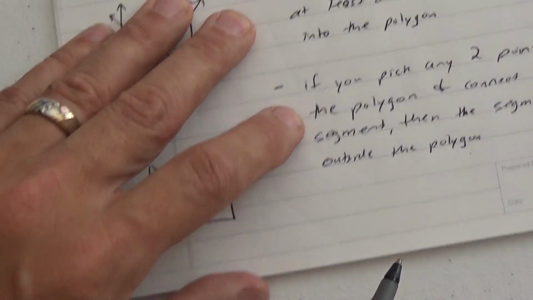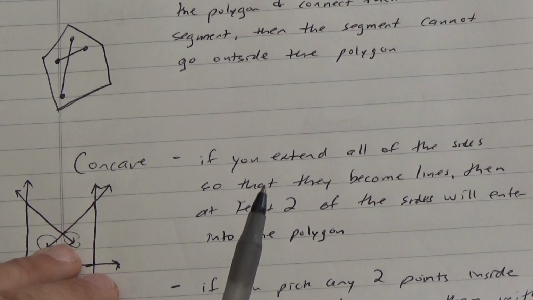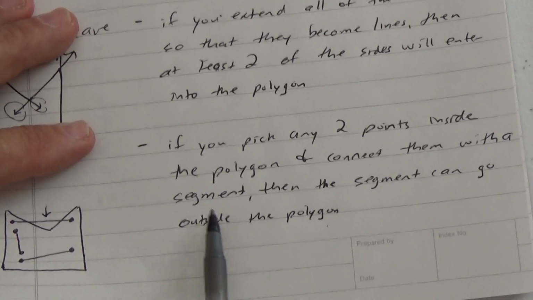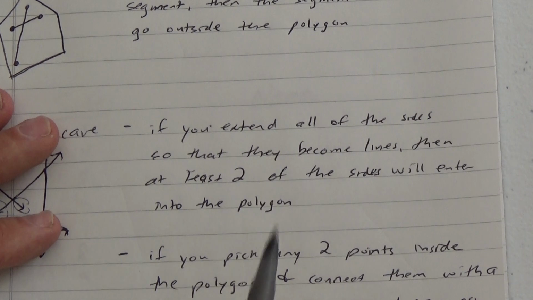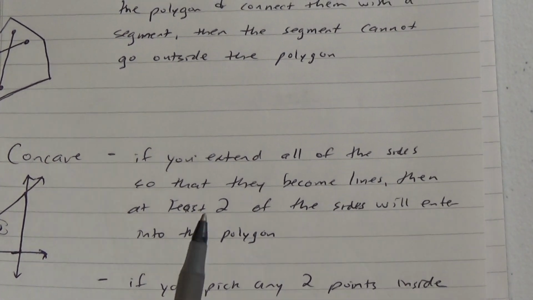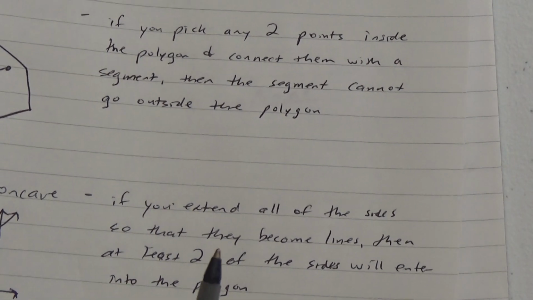Convex and concave. You need to know one of those 2 definitions for each one. Most people prefer to either go with this one for both or the second one for both. Very few people want to do one for one and a different one for the other one. I don't really care what you do, as long as you know one definition for each one. And you need to know it well.